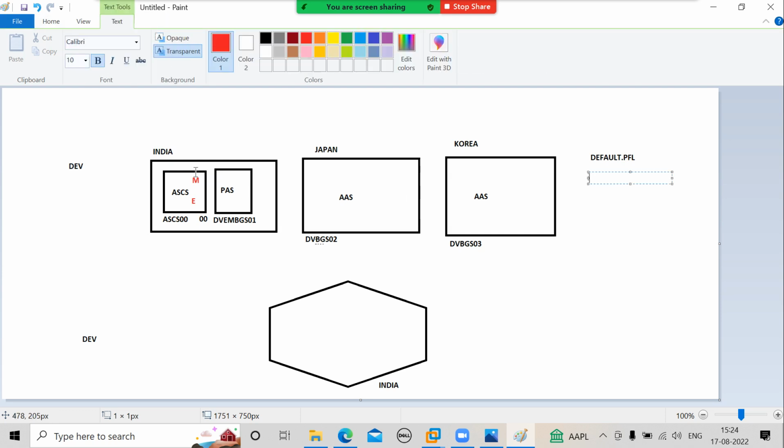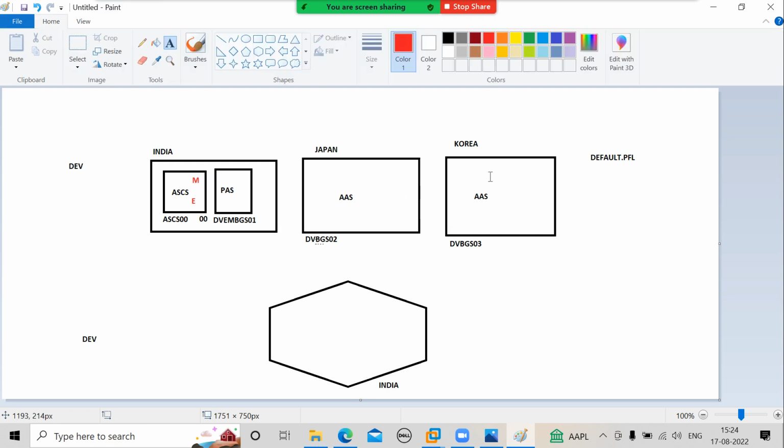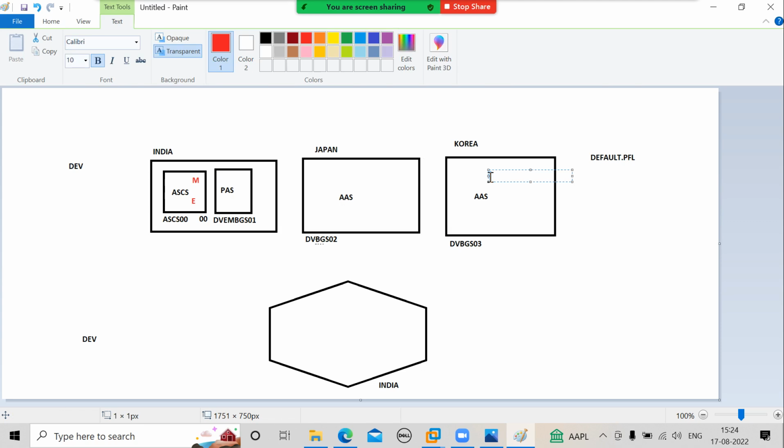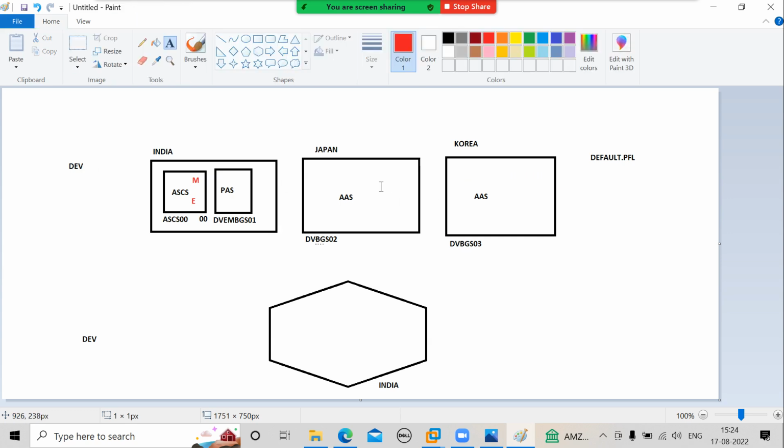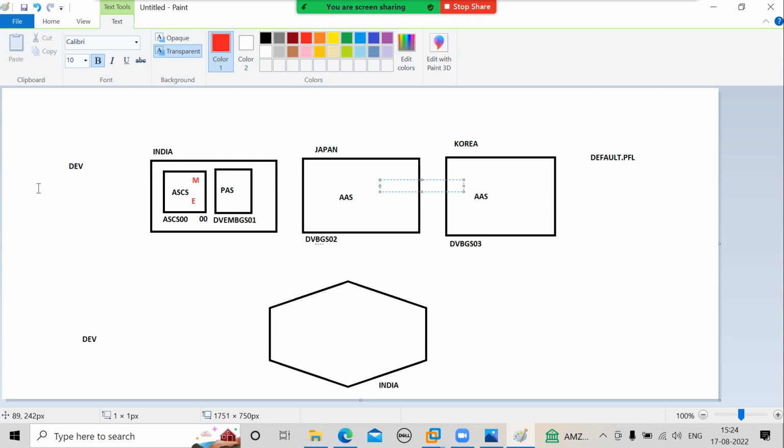What is the SAP SID for this application? DEV. For these applications, DEV. So the SAP SID is common for the whole system. What is the DB SID for the whole system?